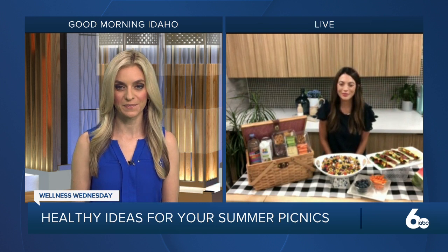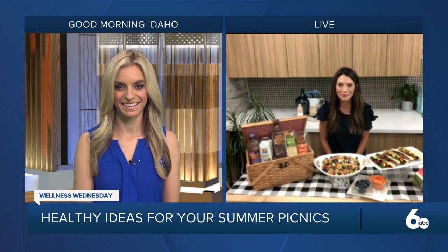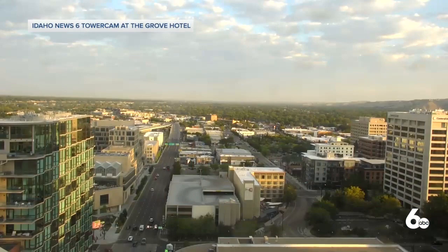Head into your local Albertsons or go to albertsons.com to find out more. I love picnic food — especially with these hot temperatures, I feel like people are really going to resonate with this. Just nice and light and refreshing to help beat the heat. Thanks so much, Molly. That looks delicious, and now I have to put blueberries in something savory — that's my new challenge to myself.